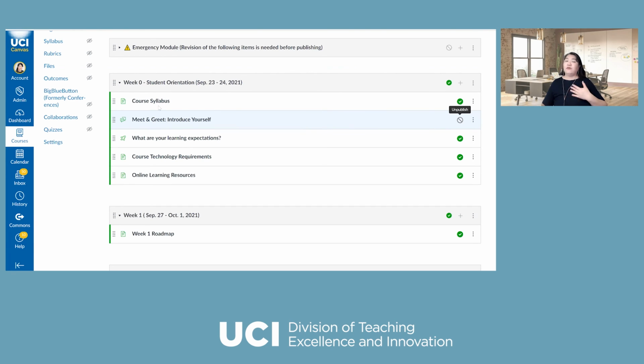So if you feel not sure about any of this, I highly recommend you set up an appointment with our instructional designers. They will be happy to brainstorm ideas with you. So this is the Canvas template that we created for you to help you organize your content. Does anybody have any questions about Canvas so far?